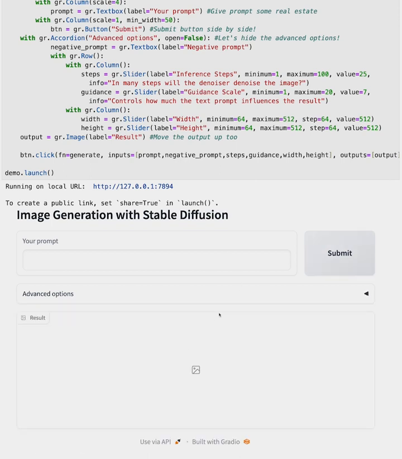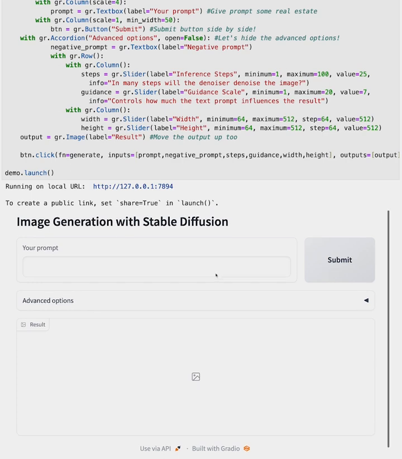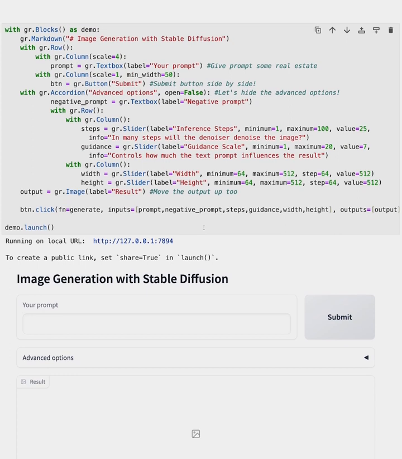This is a bit of the trade-off that we have with Gradio Blocks, that if you'd like to build a simpler UI, you may have to build a bit more complex code, and vice versa. So with Gradio Interface, it's the simplest possible code, but the UI can get a bit complex and cluttered. So let's see what's going on here. Here we set a Gradio Markdown for the title.